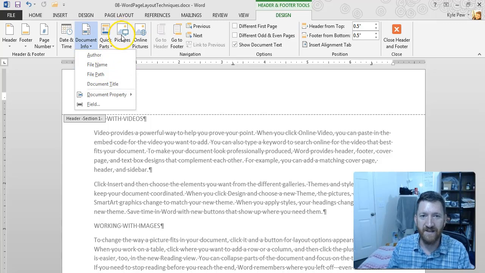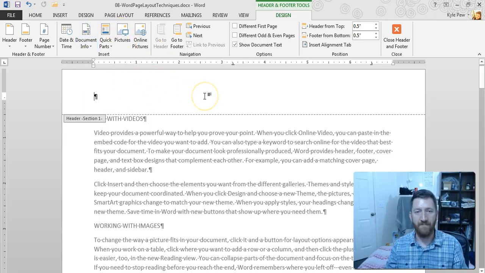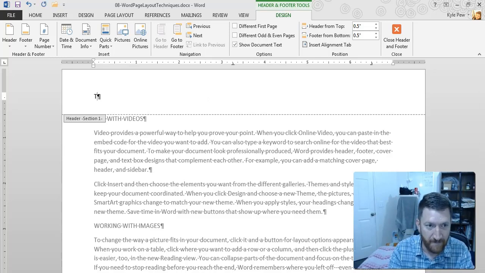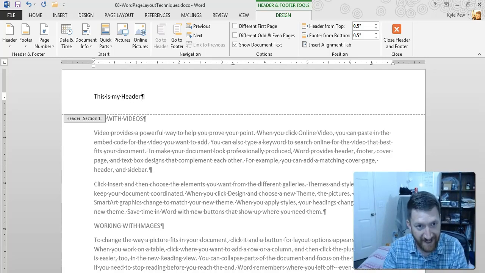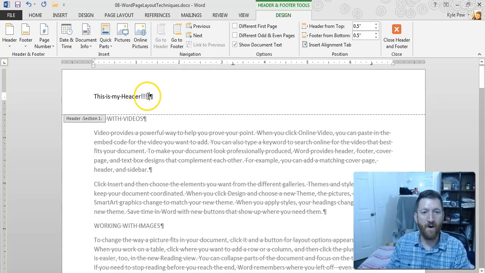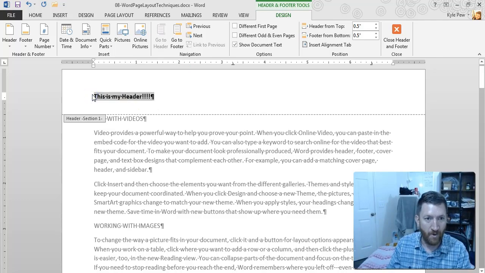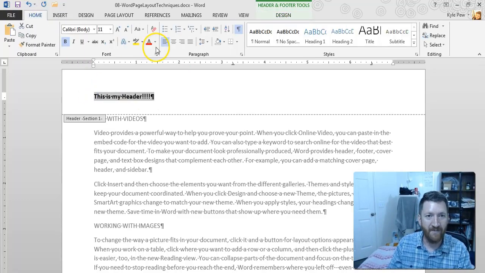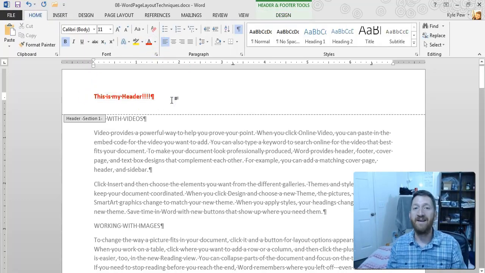Put in pictures in there, or you can just type. You can bang on your keyboard, you can place content into your header. So let's say, for example, I'm just going to say, this is my header, and I'm super excited about it. And you could format that. I'll make it bold, Control B. I'll go to my Home tab, change the color, and do whatever I need to, and I can put content into that header.